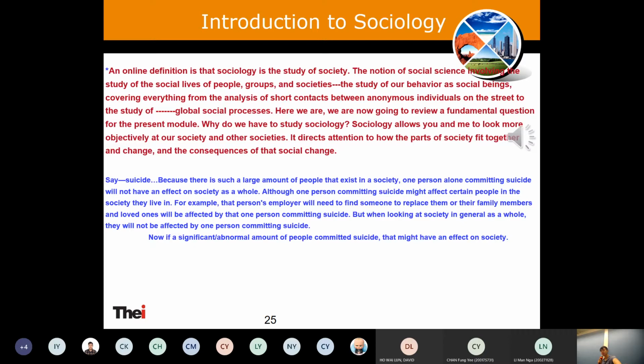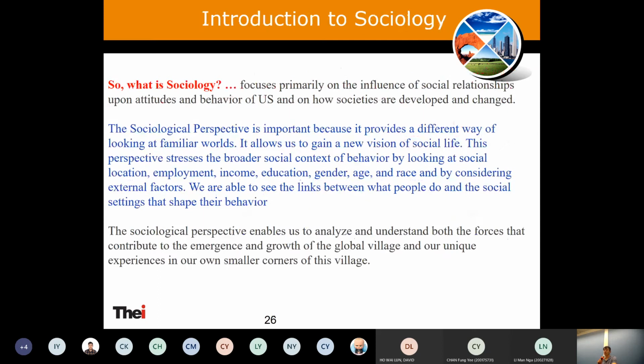So we can see that, as we mentioned, an object can mean different things to different people, okay? Which means that even when we focus on the same topic, the same issue of our society, we may have to find out the reasons why some people are affected by this issue, but not other people, okay? So this is what we would like to talk about, the reason for us to talk about sociology.